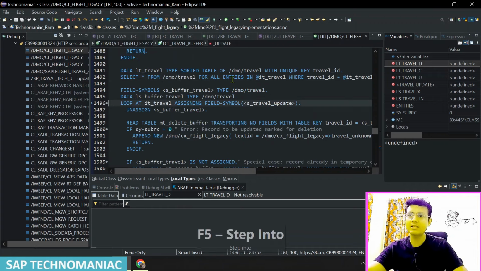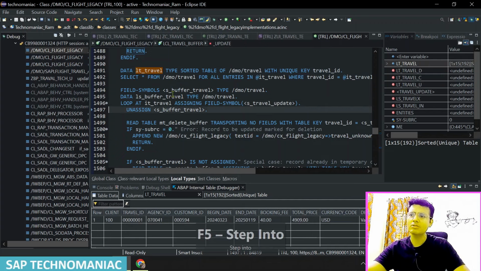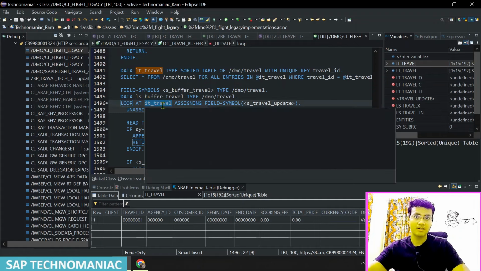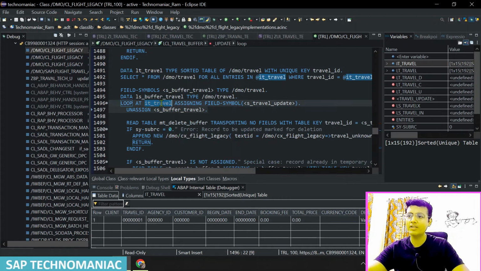If you don't have data, you need to see the entire data, because ultimately it has to update the data and compare the data. So it's getting the data from the demo travel as well, and it is looping through that data which we got from this interface. In this case we have only one. If you open this LT structure, we have one entry, and we have only one key field, and only one field, description, which got changed.